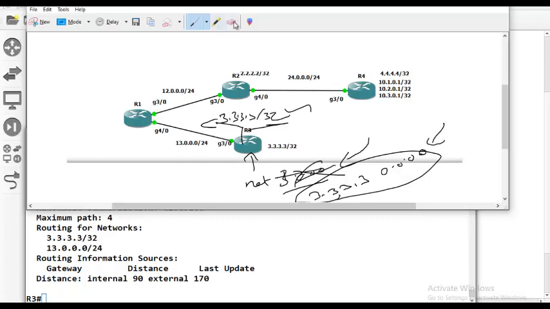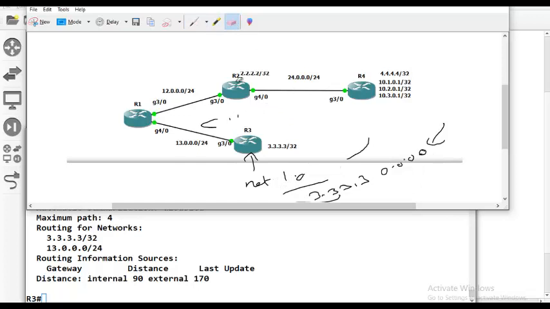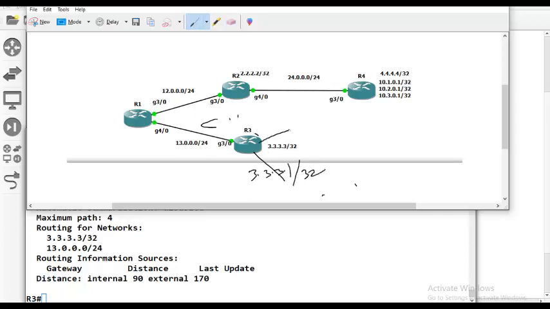If that is your question, the answer is: in case you have many IPs in the same subnet, like 3.3.3.1/32 and 3.3.3.2/32. All of these start with 3.3.3, but the end is not the same. This may be loopback 0, this is loopback 1, this is loopback 2.